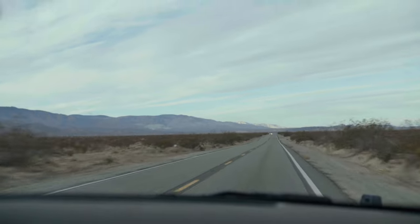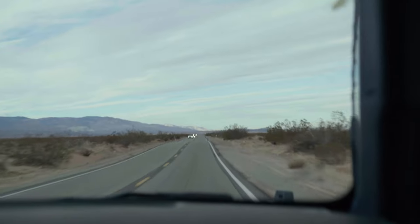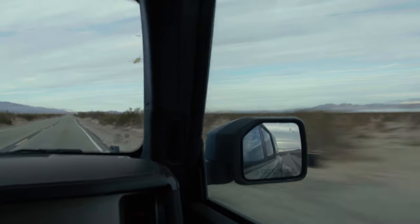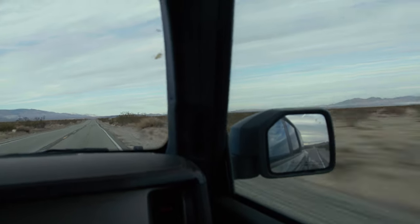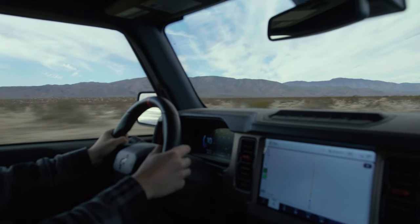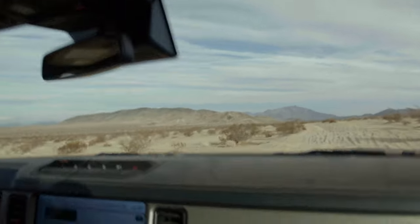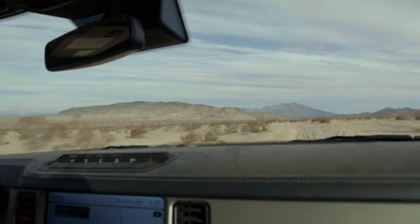Depending on the size of your group, how many vehicles, and how leisurely you want to take this trip, the round trip can take anywhere between two to four hours from Johnson Valley. Some general things to remember anytime you're going out on the trail: you're always going to want to make sure you have some form of communication in case something goes wrong, extra water and snacks in the event that you're stuck out there longer than you'd like. Never a bad idea to have recovery gear, and of course, when doing any rocky or off-road terrain, air down — not only to increase ride comfort but also decrease the chances that you might pop a tire.